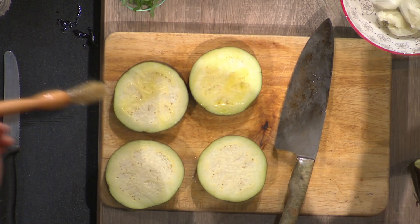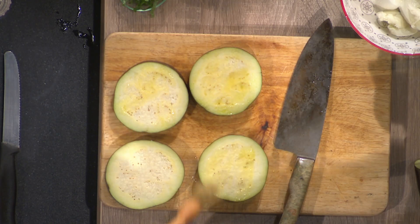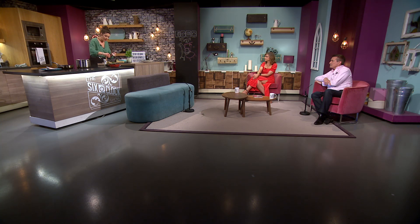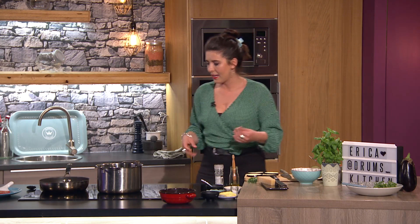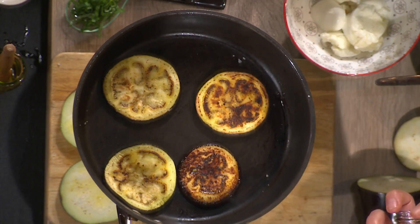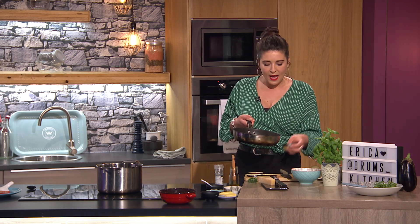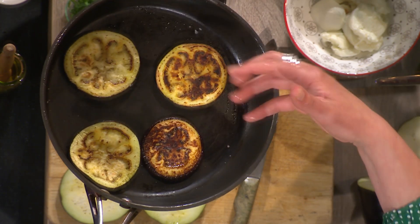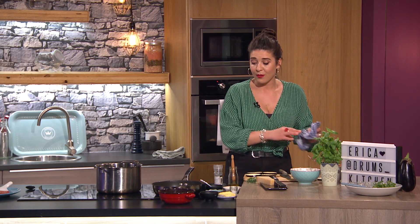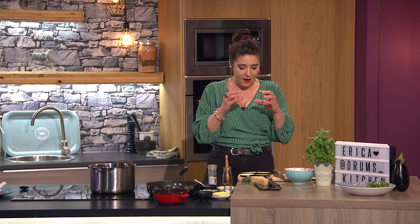You could deep fry them if you want — there's lots of cheese going in here so we're trying to be good where we can. The oil will give it enough to get it nice and crisp with a lovely bit of color. I always use a nice Italian olive oil and some salt. You fry it and just watch it and turn it — you want that color. They go much skinnier; they're kind of spongy and moist before they're cooked. About five minutes a side in the pan, or about 15 minutes in the oven. They're better overcooked than undercooked — a hard undercooked aubergine is why people don't like parmigiana.